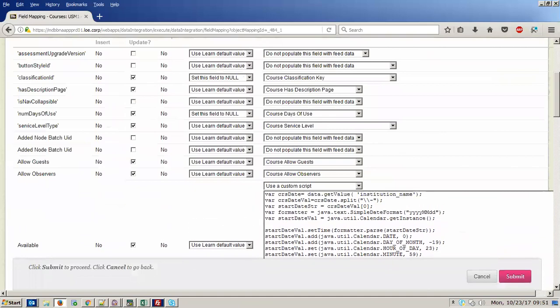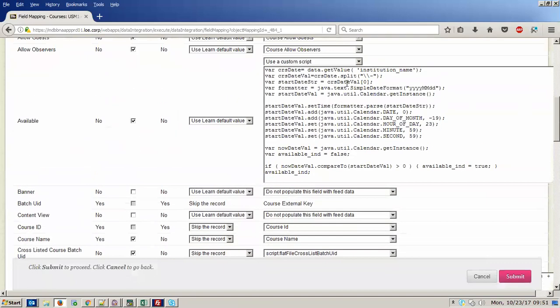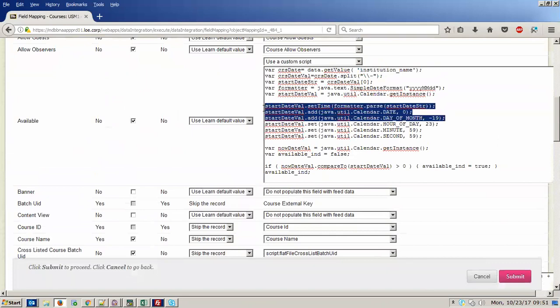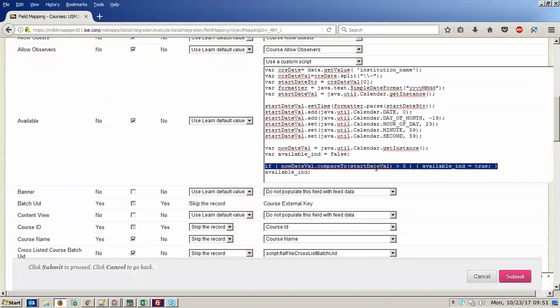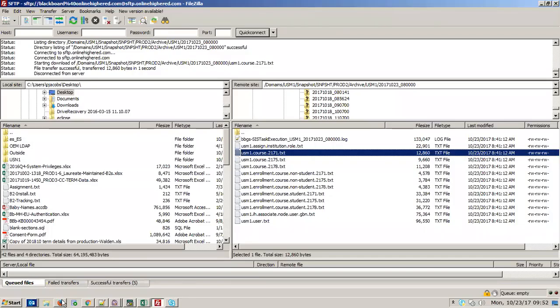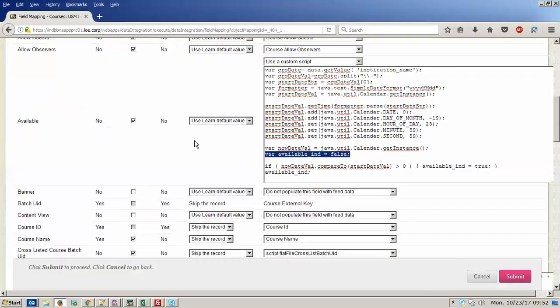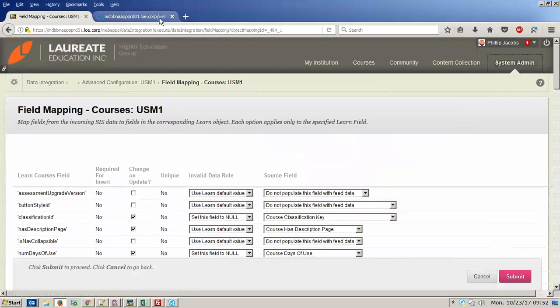And that's done from here, where it's just saying, get the start date minus the 2 weeks from the 5 days they wanted to move it back already. If it's within or after 2 weeks, set the availability to true, otherwise the availability will be false. That way, it is going to stop faculty from getting in 2 weeks before. The students' access is controlled from the start date, but this availability flag is being used for the faculty.